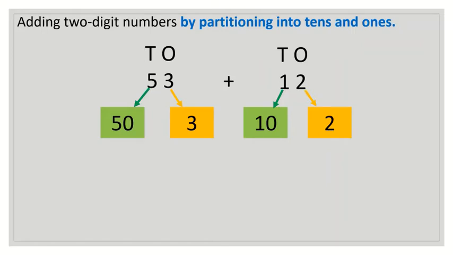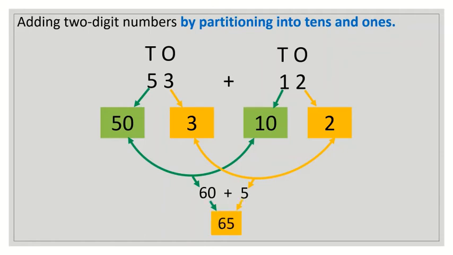We will begin adding numbers from ones place. So I'm going to join the ones and tens. When I add ones, I get the answer 5, and when I add tens, I get 60. So finally, we have taken out the tens from both the numbers and the ones also. Total number of tens in both the numbers is 6. By adding ones, we get 5. Now let's add these tens and ones to find our answer. And 60 plus 5 equals 65.